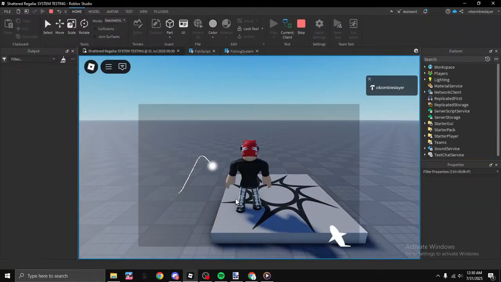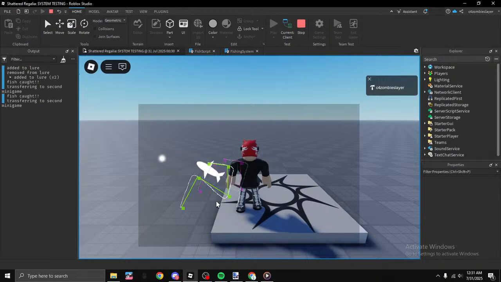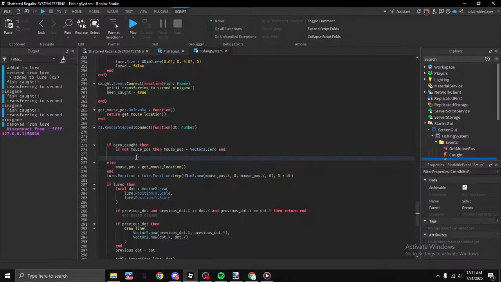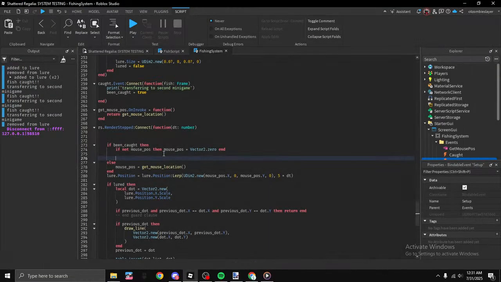So basically what I'm working on is just a fishing system where you gotta draw a pattern, and when you draw the correct pattern at least, it's gonna make the fish kind of come towards your mouse. And if you draw the correct pattern enough, then the fish is caught, and you can see the mouse stops moving. That's kind of what I was going for. And so yeah, let's see. Yeah, okay. But yeah, that's kind of what's up right now.